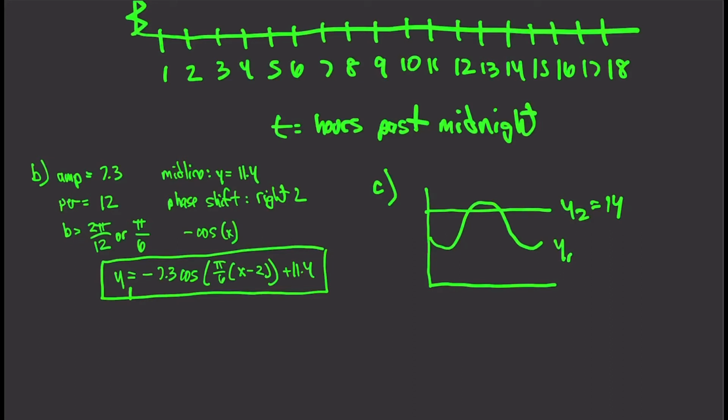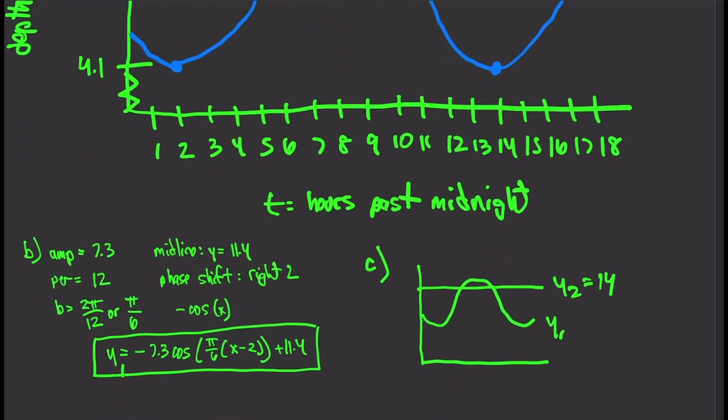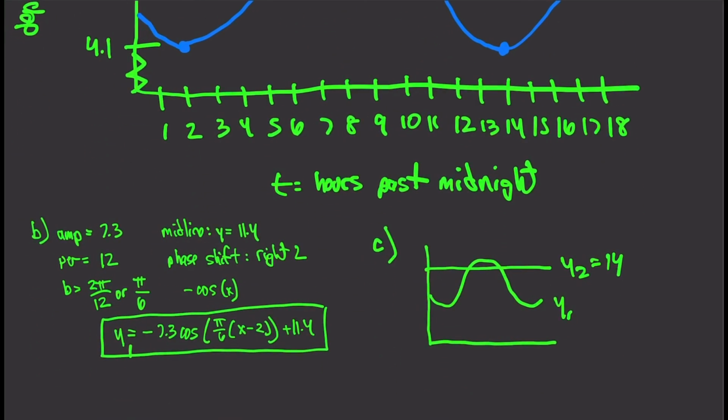Now, notice what it said. If you look at your sketch up here, it said after 8, so after this amount of time. So I'm basically looking for this point of intersection right here. I know it's not going to be the first one, but it's going to be the second one on my calculator. So that means I'm going to be finding this point right here, P1.